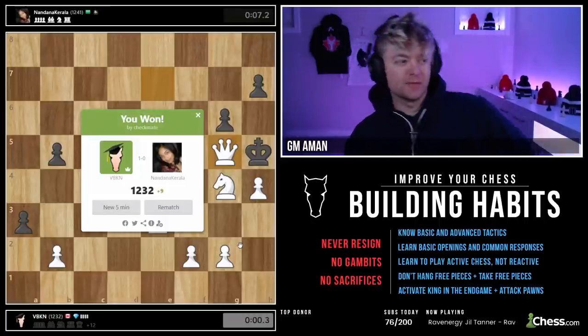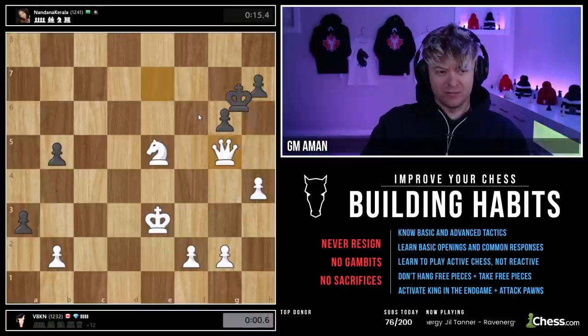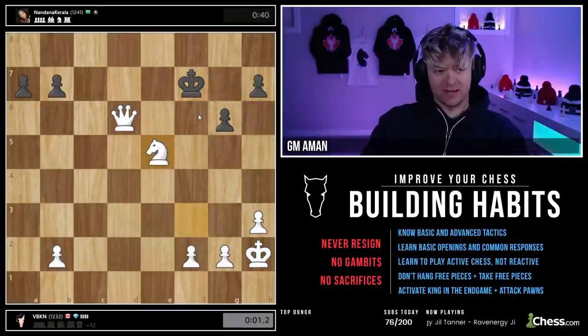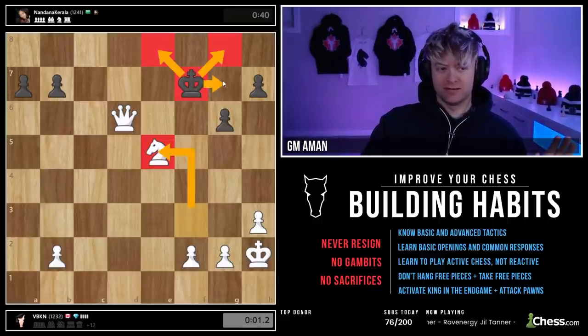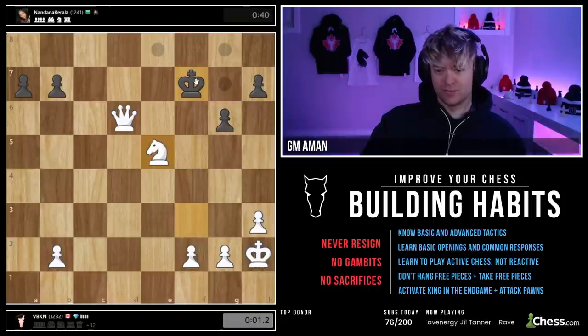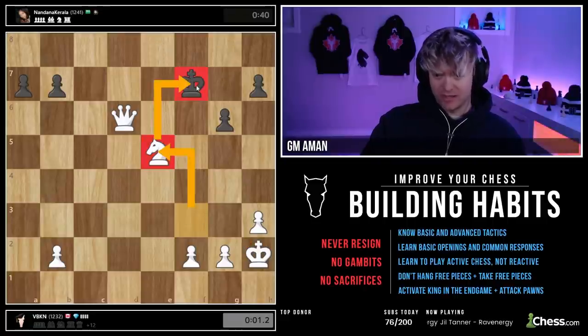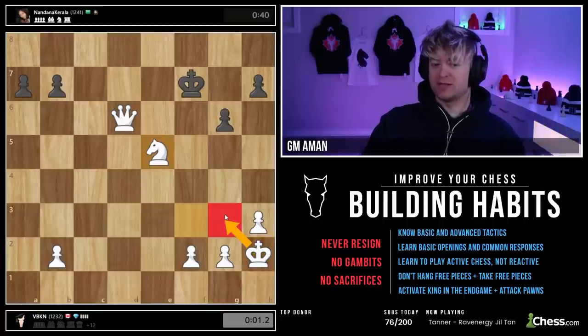Now, why do I recommend doing that? Because it's very hard to calculate one move at a time. So, here after knight there, his king could go anywhere, right? There are multiple squares the king could go to. So why did I pre-move king here? Because the guy's in check. I know that he has to react to it. So I'm going to take my king and make a pre-move that does nothing.